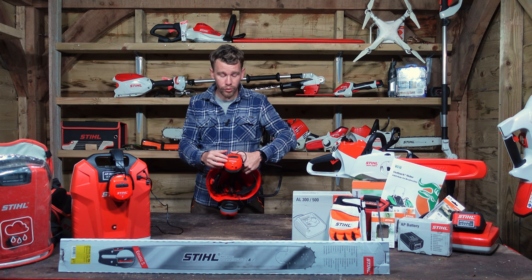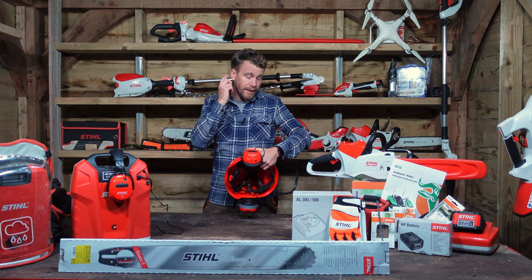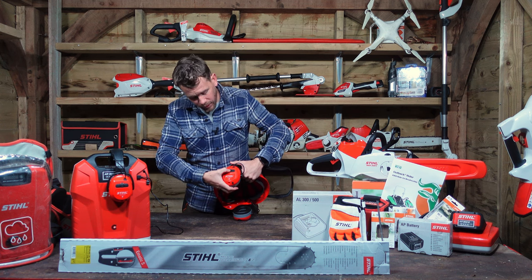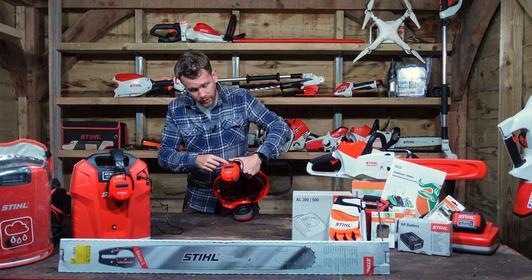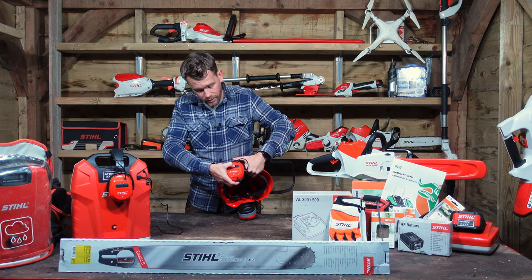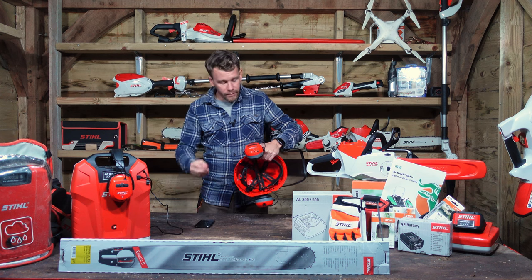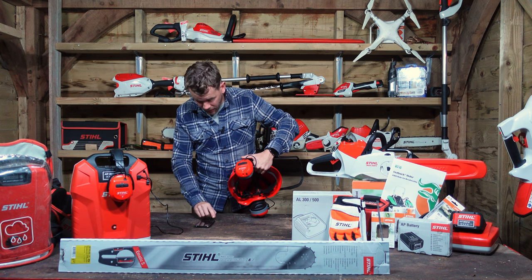On the side you've got very simple controls — an on/off button and volume buttons. They're large chunky rubber buttons so if you've got gloves on they're dead easy to control, nice and easy to find with little separators on here too — very ergonomic. To turn it on and pair it with your device, you press and hold the middle button, you'll hear a noise to tell you it's on, then listen for the second noise and the light will flash blue and red — that means it's ready to pair. To turn them off you press and hold the middle button again. I'll show you just how quickly — to turn them on into normal operation you press the button, hear the little noise, it flashes, and it's ready to play. It's now paired with my phone.